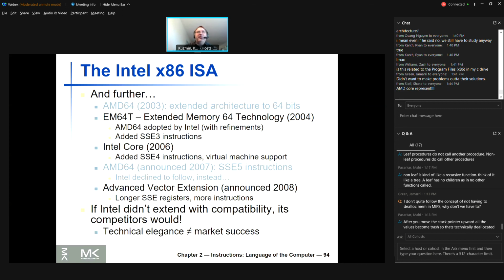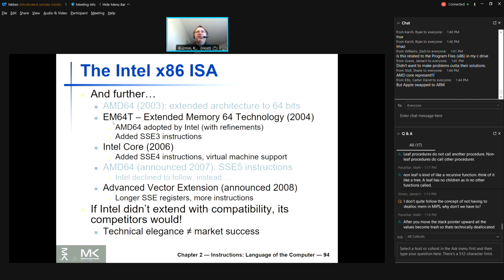With AMD, AMD actually came up with an extension of this architecture from 32 bits into 64 bits, and Intel was trying to resist this, and finally they gave up. The original technology was called AMD64. Of course, Intel could not stand anything that would have the letters AMD, so they renamed this technology EM64T, so that it doesn't have AMD in it. That's how Intel calls it now.